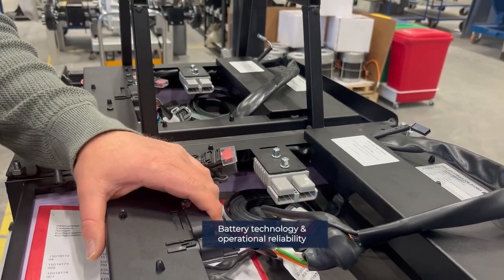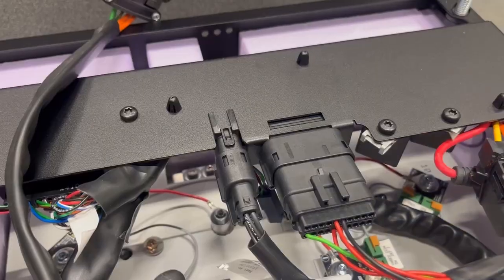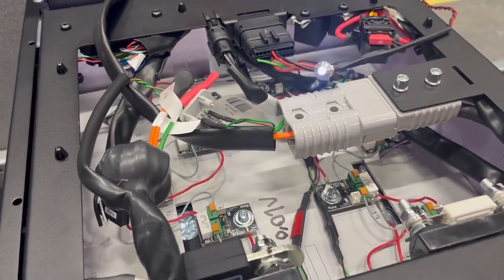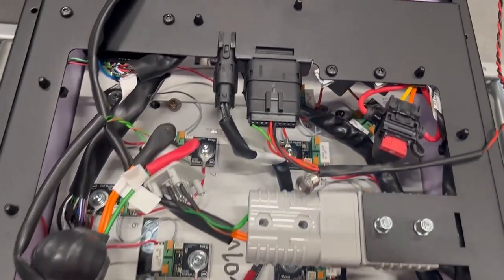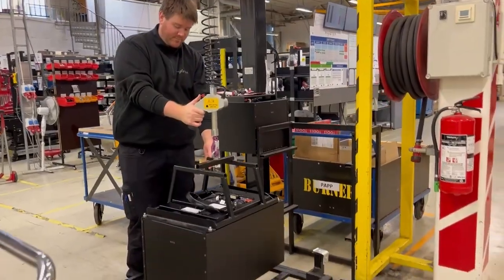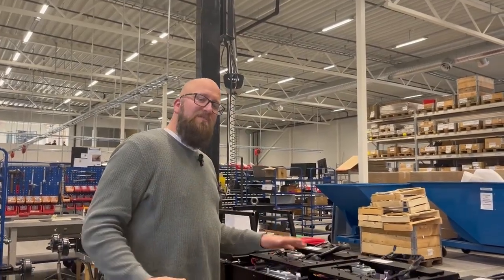At Packster, we are using lithium LFP batteries. The LFP battery chemistry is known for its long lifespan and good cost. It's also one of the safest chemistries out there. On top of that, it's a good choice for sustainable batteries because it is one of the chemistries easiest to recycle and reuse all the materials. We don't have any rare earth metals in this battery. This is also why we are able to give a 10-year warranty in the utility market on these batteries. LFP is used by Tesla and other passenger cars, as well as heavy duty trucks that need the long lifespan of this battery type.